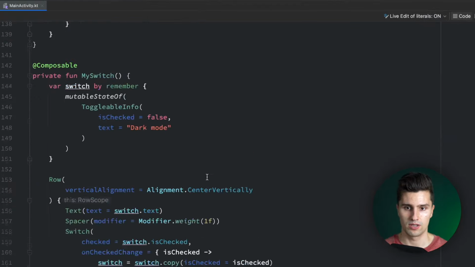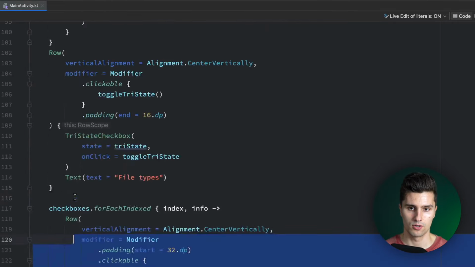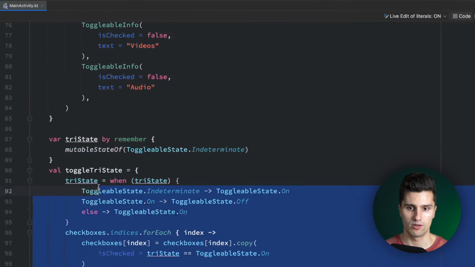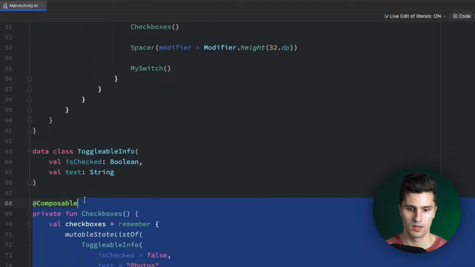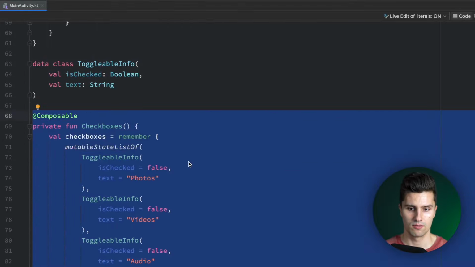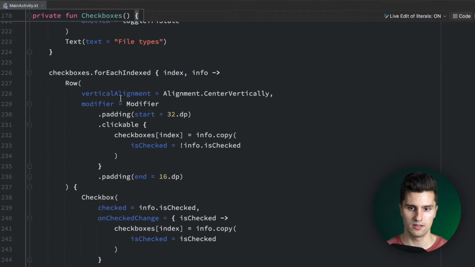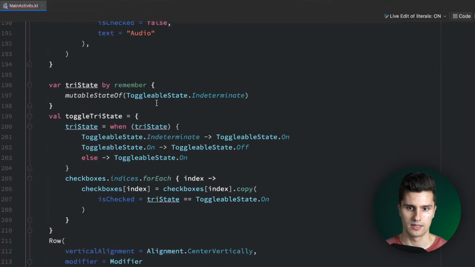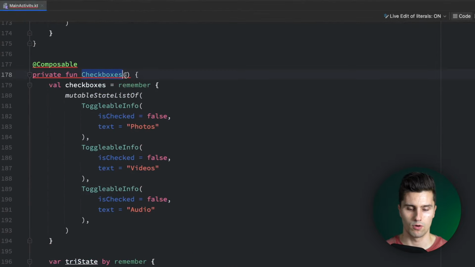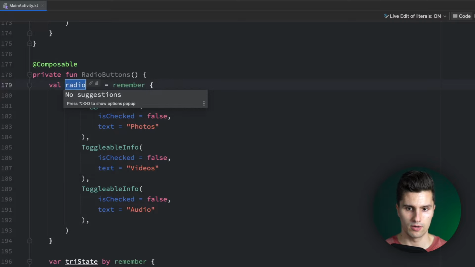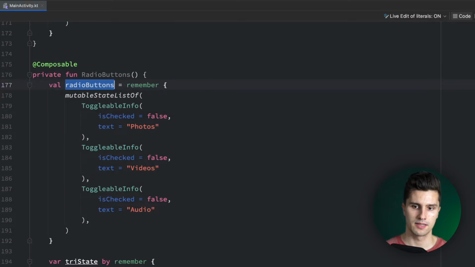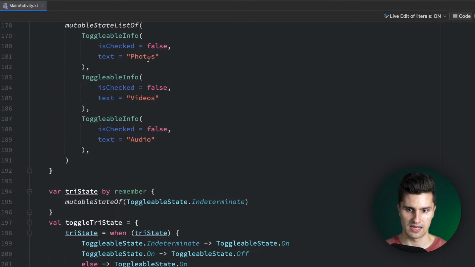And in code, we can pretty much just take our checkbox composable, because the radio button one is much more simple but similar. I'm going to copy this, and then paste it in here. Want to take a look at what we need. First of all, rename this to radio buttons. I'll also rename this checkboxes state to radio buttons. And I'll leave the options the same.